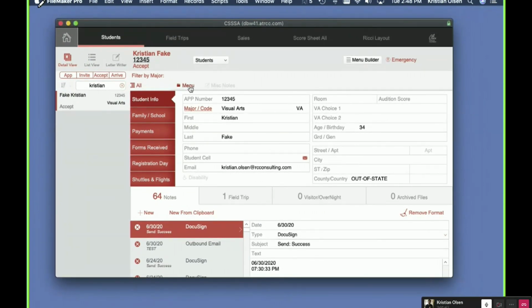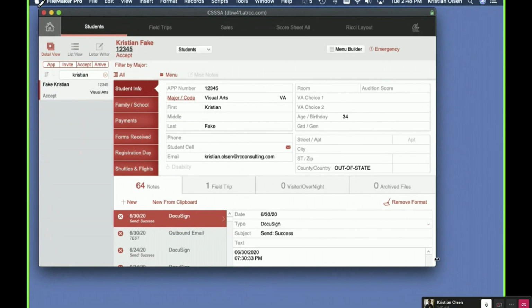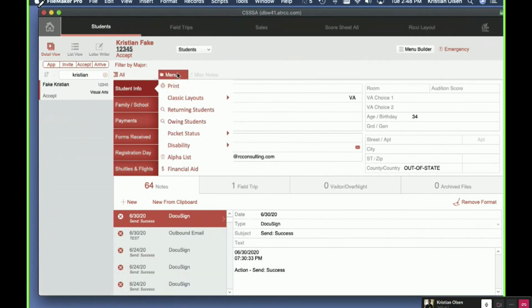It started off with a menu, and I built this for my clients. Of course, it's going to do this with the weird resolution. There we go. So my clients needed the idea of a menu, because we had all these different things they had to do. They needed to print. They needed to do recurring complicated finds, like something called returning students, owing students, something called an alpha list of financial aid. But my client also accesses what I like to call the classic layouts. These are the layouts they used before they hired me. And we're trying to deprecate them, but she wanted an easy way to access them from here and then be able to get back to here.